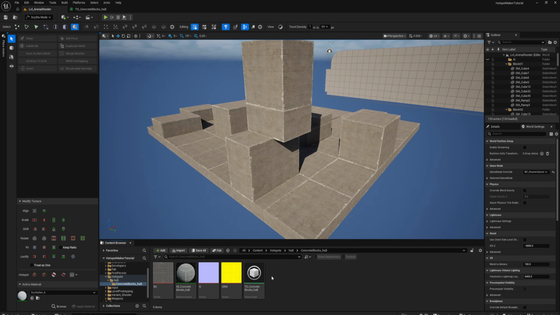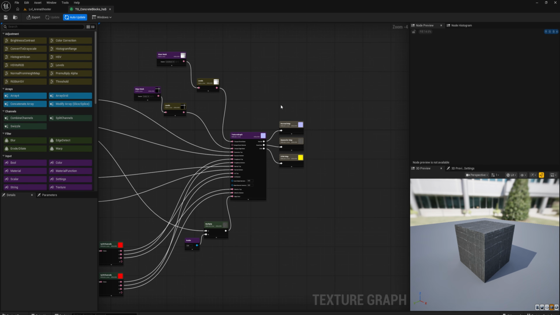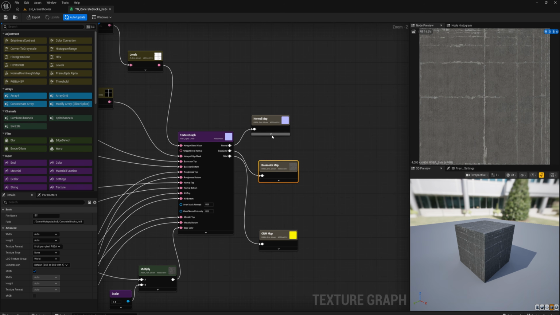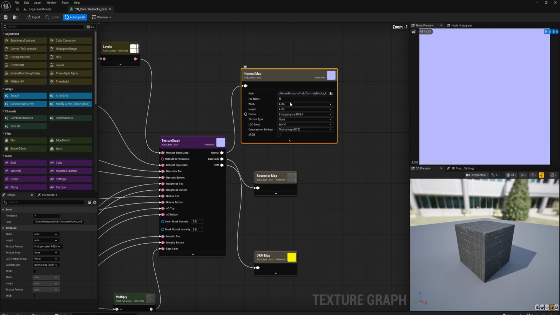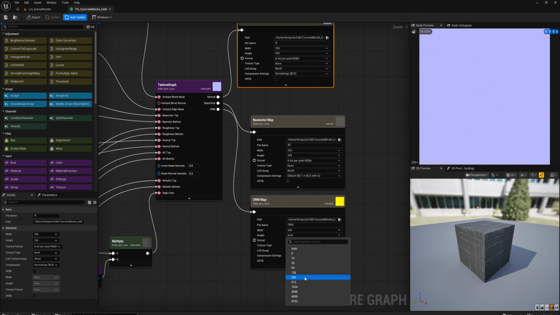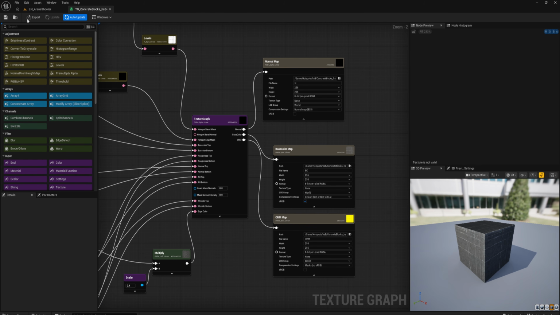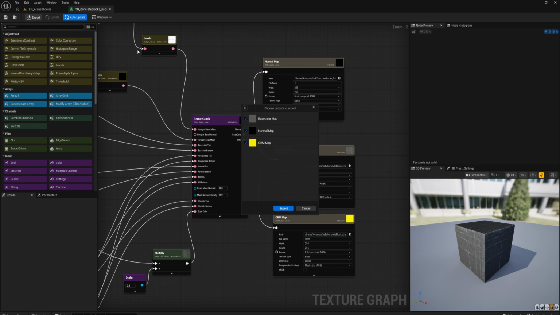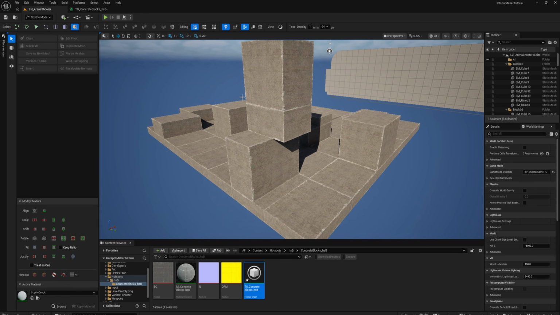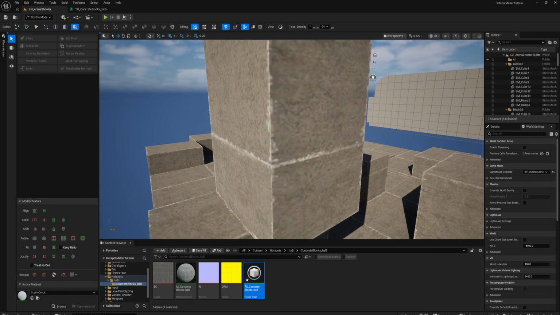That's an option. But if you want to just do it for everything, every time you're working on these things, you would just go to your graph and you would set this output to be, you know, we want 256. And now when you export, now it looks like crap.